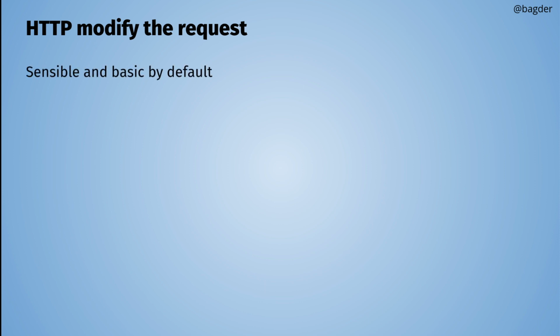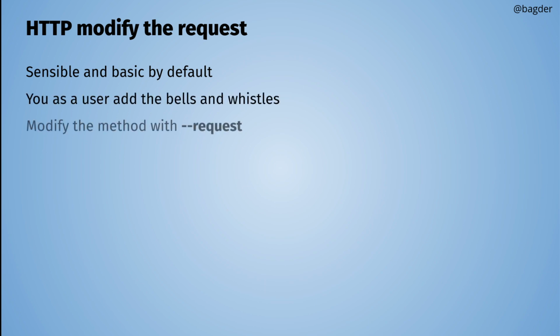And when you want to play with a request, of course, you can do all sorts of fun things, but you should remember that curl tries to be sensible and basic by default. If you use curl and the URL, it makes a GET by default. You don't ask for GET to be used. It's just there. If you use curl -d and send in post, it'll do a post by default. You don't have to ask for it. But it also means that it'll be in sort of a no frills version. So if you want to add bells and whistles, you have to tell curl to add stuff.